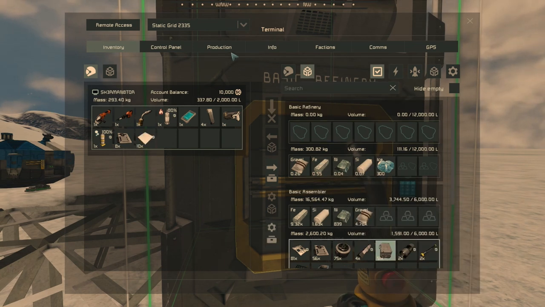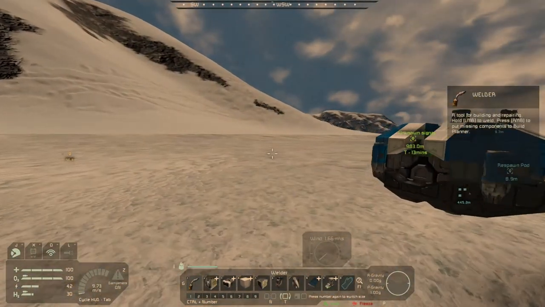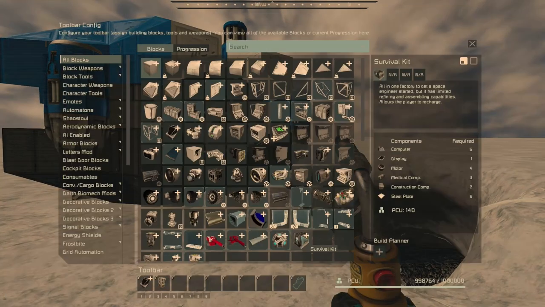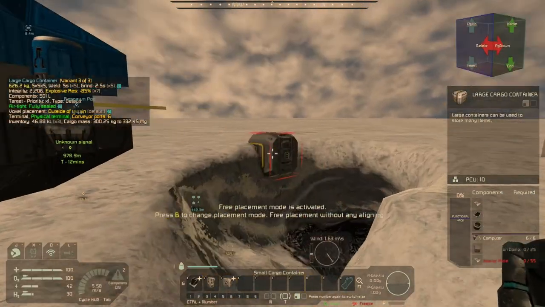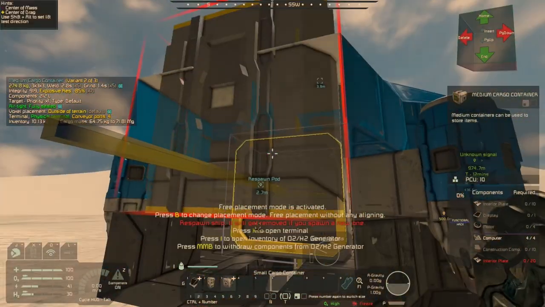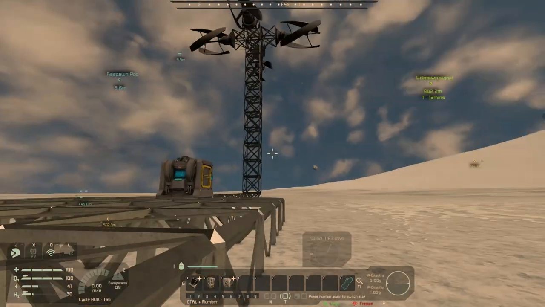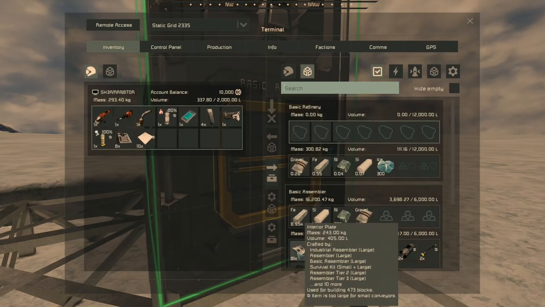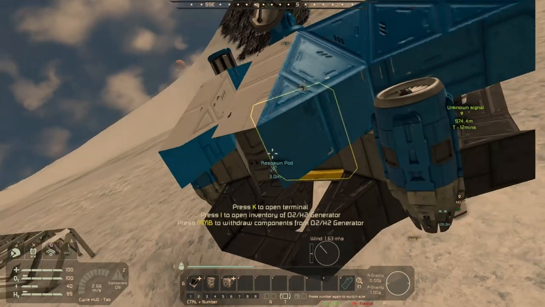So we'll grab some metal plate and add another 100 of that on. So we still got it. Yeah, we definitely got the metal grids we need. So, we need to get a cargo container. Cargo. Go for a medium. I don't have any of the interior plate. I should still have some.